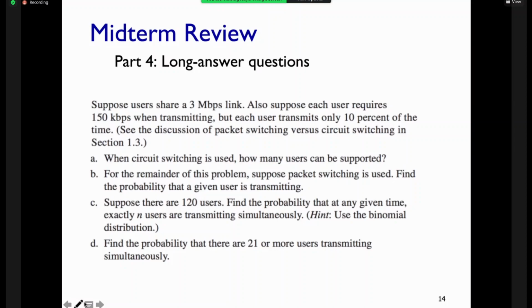For this case, you just give the expression: choose n from 120, times 0.1 to the power n, times 0.9 to the power of 120 minus n. Very easy. Give the expression rather than the final value. The expression is enough.